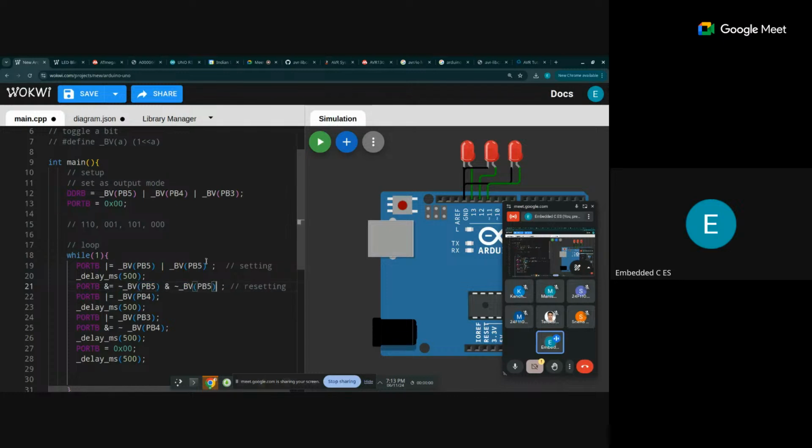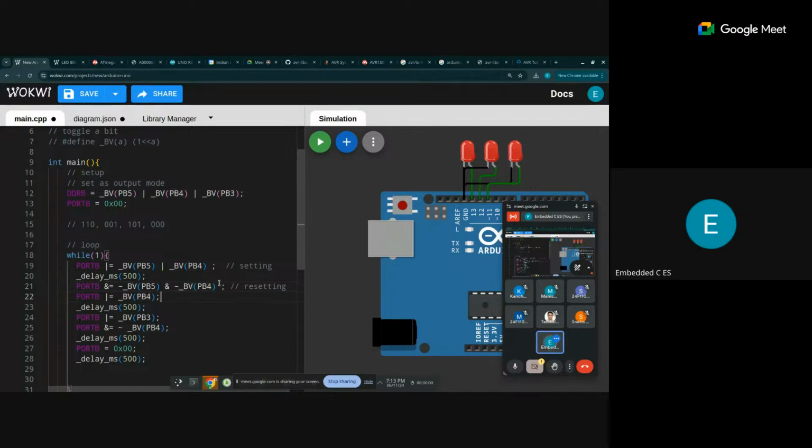I am resetting 4 and this. Now we are resetting. So this just means reset. We are turning off. If you are using digital, high and low, you can just turn on and off one particular pin, right? But in this way, with one instruction, you can actually turn on multiple things together.